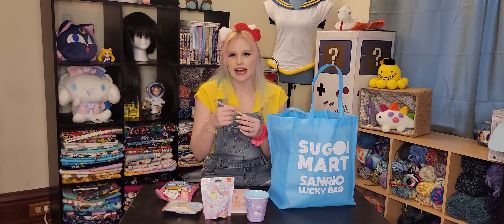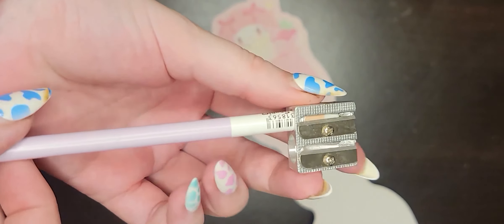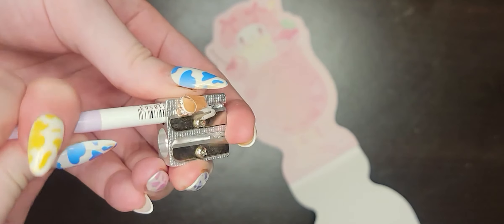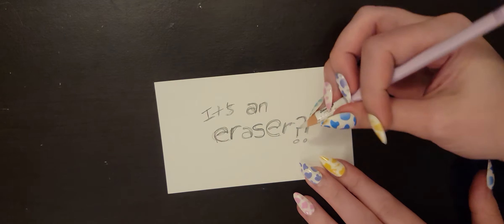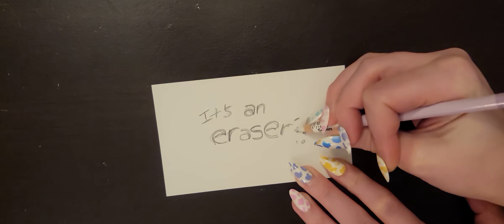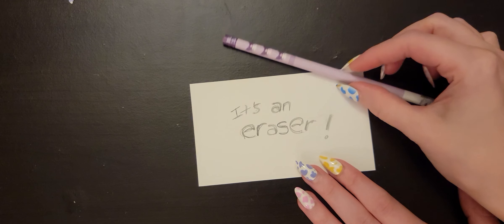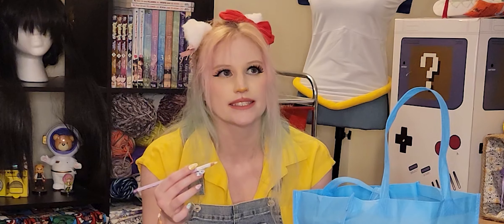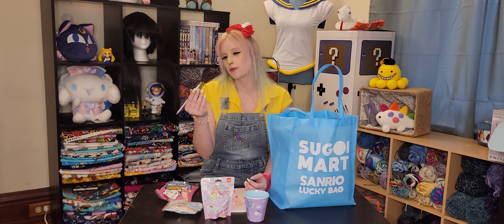I had to know what the heck this was because it looks like a pencil, but I looked at where you sharpen it and even on the other end it was white. Like a colored pencil? No, no it is not. It's an eraser! You sharpen this eraser like a pencil. It's kind of cool, actually. I think it's really neat. At first I was like, oh, my friend really likes Kuromi, maybe I'll give it to her. And then it was a pencil eraser and I was like, oh my god, I'm keeping this. It's just so cool.